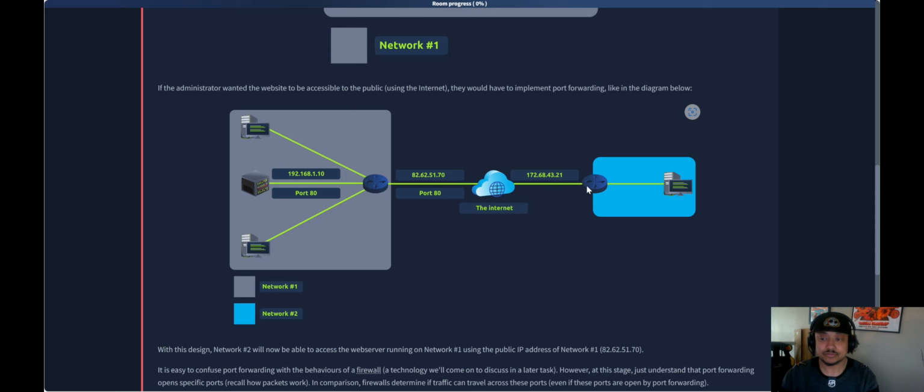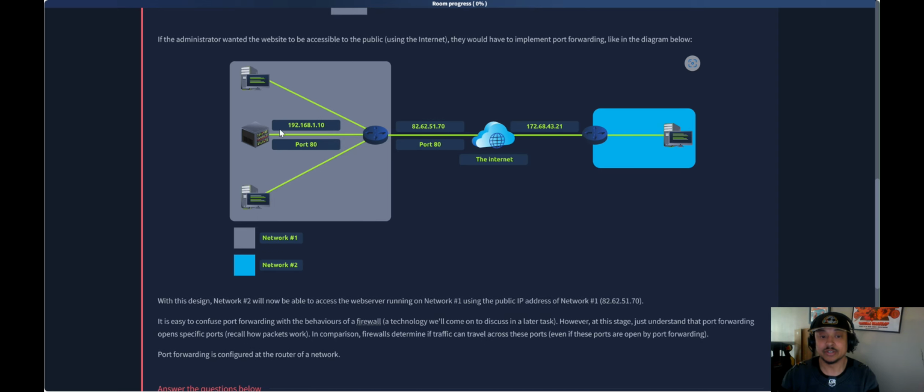He's going to use routers to connect over the internet to port 80 of 82.62.51.70, which is the public IP address for this network space. So this web server has its private IP on this network, and the public IP address is over here for the network, and they're just forwarding it over. All right.